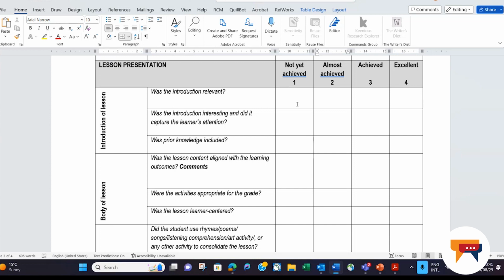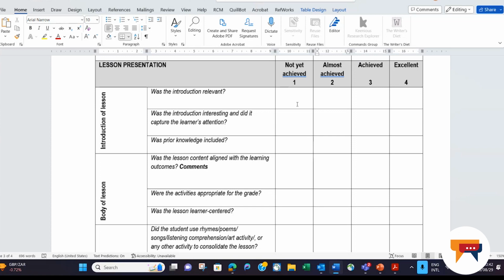Was the introduction interesting, and did it capture the learners' attention? You could use a video recording, a play, or a poem. But it must be relevant to the lesson and capture your little ones' attention.